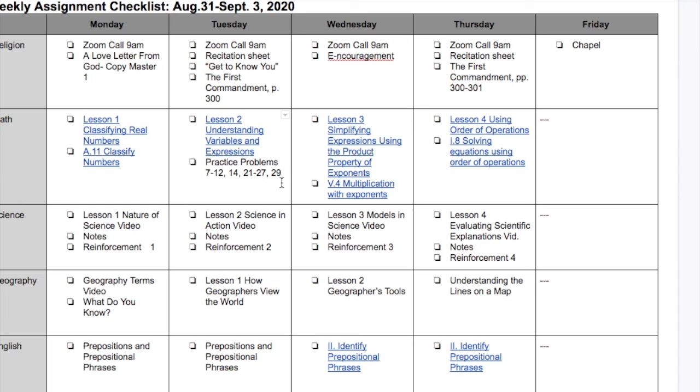In the homework folder that was sent home for Tuesday, you can find that copy sheet. Please write your problem and the work down in the box that looks like this, and then write your answer way over in that side box for easy correcting and easy organizing of your work. Thanks for helping Mr. Shane out in that way. Again, your practice problems are listed right here. They're circled for you on that actual worksheet itself.